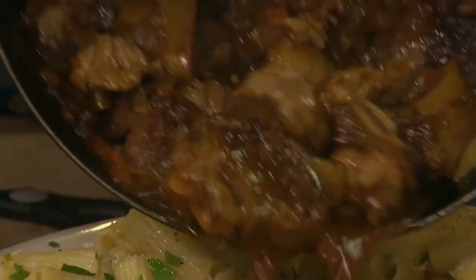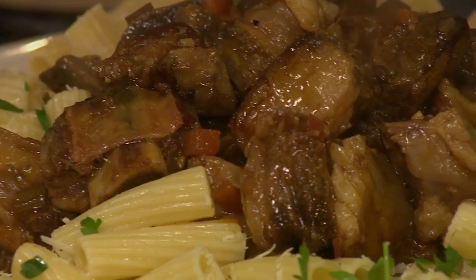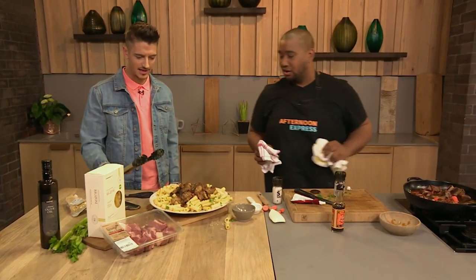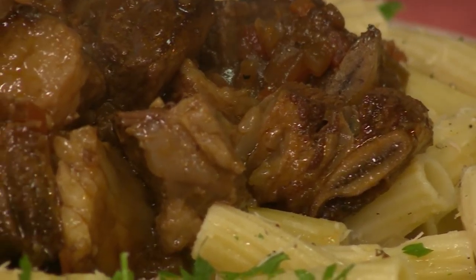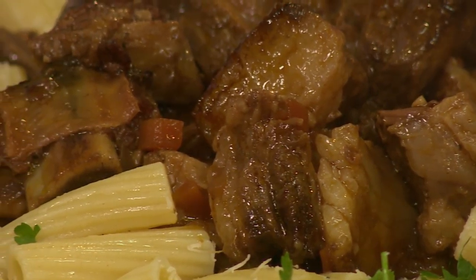Can we just take a moment of silence just for this dish? I'm ready for the moment of silence. That is amazing, Clem. Drops tongs, drops everything. Dinner is served on Afternoon Express. This is the perfect weekend dish. It's a perfect dish to really spoil your friends and your family.